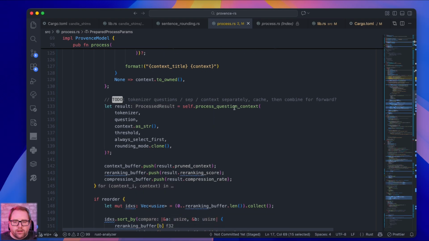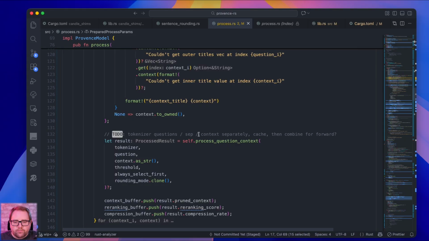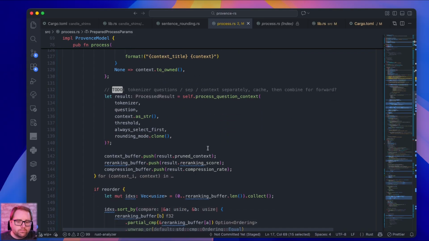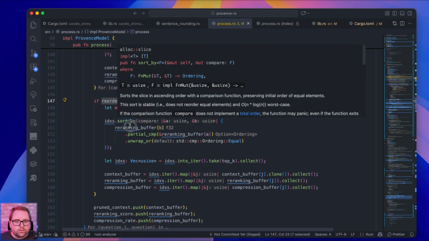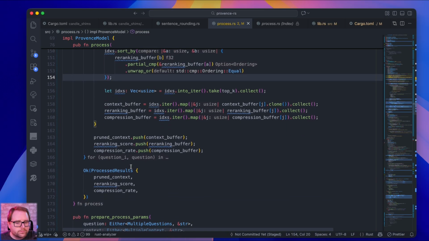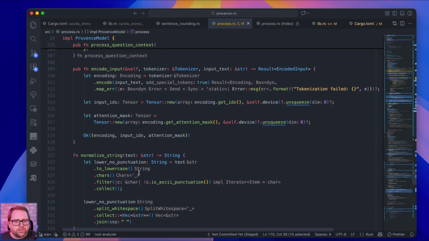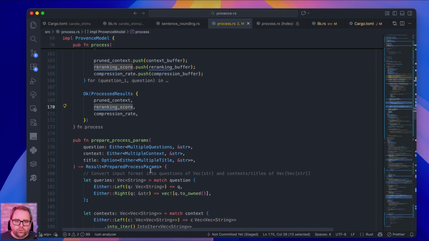Now we have our similar flow: get the encodings, split the sentences, map between the sentence boundaries and the tokens, and then use that to figure out whether we keep or drop. And then we're also surfacing the re-ranking value. We have a reorder, this is for the re-ranking. So we're going to reorder it based on the re-ranking values and then just return it. There are some helper functions in here, but conceptually, it's pretty much the same as before.